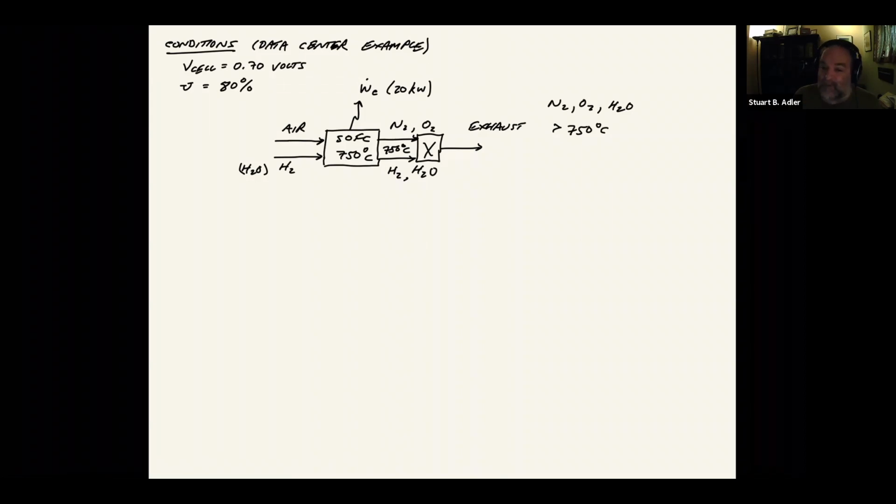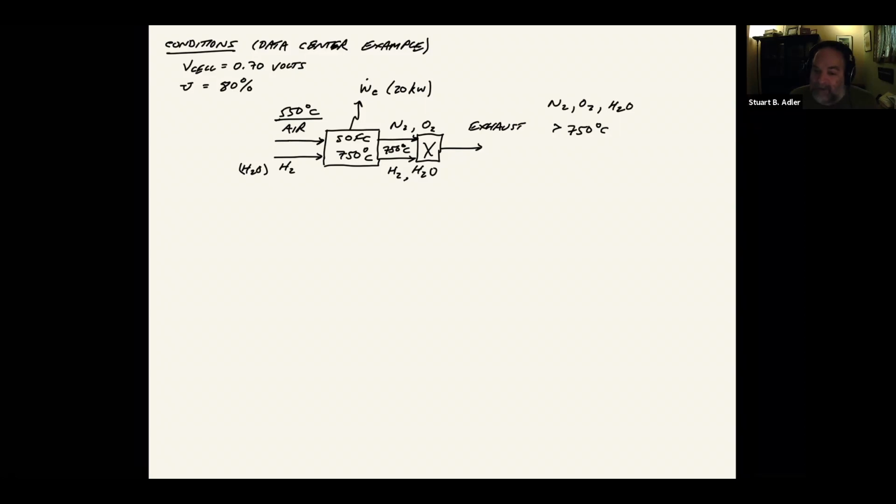Another issue is thermal stress. You get stress fracturing if you suddenly cool something. It's just like if you take a hot piece of glass and you plunge it into water, it's just going to shatter. And so usually this has to be whatever minimum operating temperature the fuel cell will ever see, that is the minimum temperature that the gas going in can be. So this might be something like 550 degrees. And that's usually something that we're specifying as part of the materials of the cell. So this comes back to what the properties of a fuel cell are and how they depend on temperature, and we're going to come back to that later.